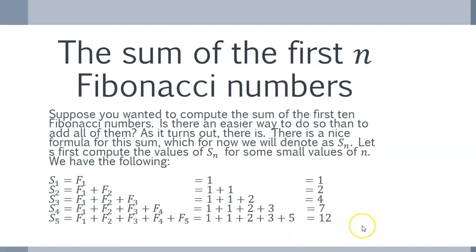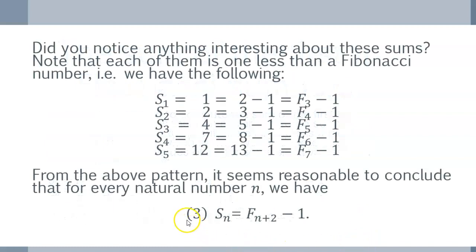And if you notice, there's actually a pattern to these sums, we don't have to sum up all the first n. Suppose you want to do S to 100. There's a much easier way to get that than to sum the first 100 Fibonacci numbers. Turns out there's a nice formula. Here's the formula. Formula 3, Sn is Fn plus 2 minus 1.